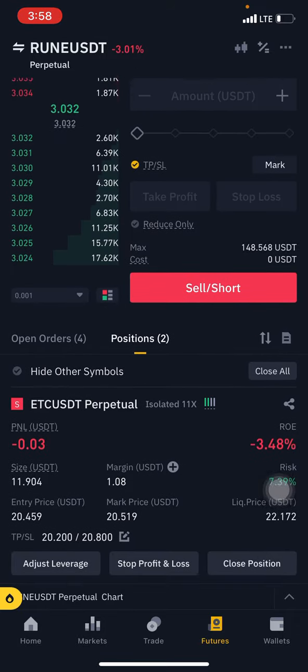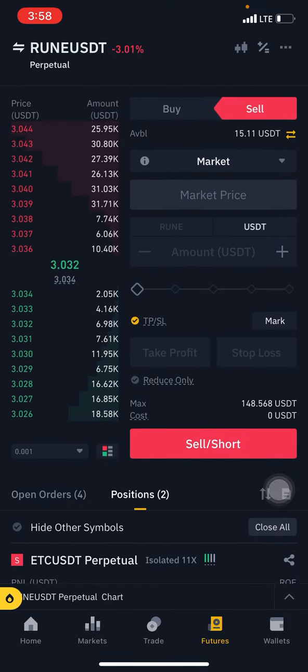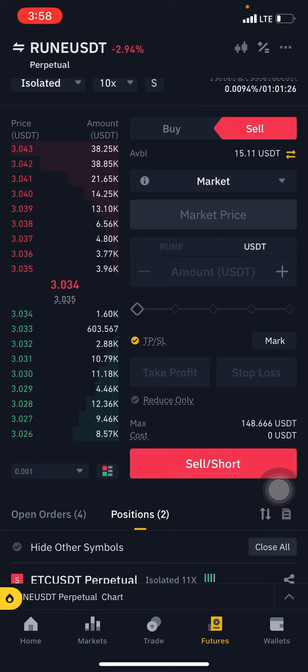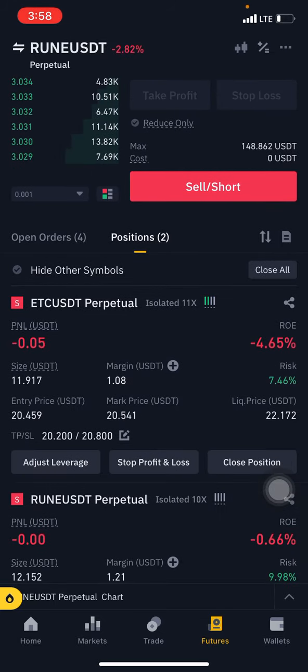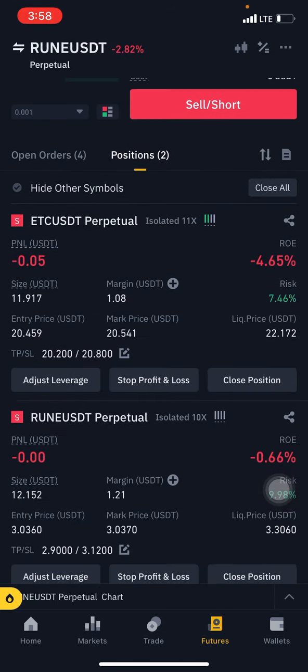Now why we are using isolated is that isolated will only take the percentage that you put in. Let's say that you are liquidated now. What isolated takes is just your margin balance, that's your $1 that you entered, and $1.21. That's the only thing, and it might take hours before your trade hits. So don't worry. As far as you are using isolated and a lower leverage, you should not have anything to worry about, no matter what the market is doing. And mind you, you can close your trade at any time. You can just click on close position, and your trade is going to close.